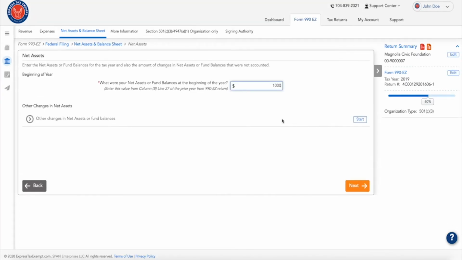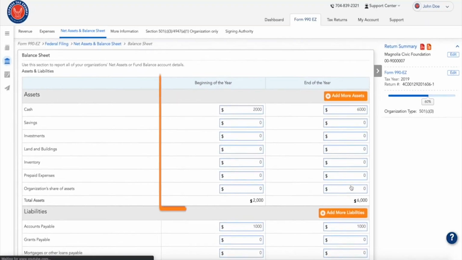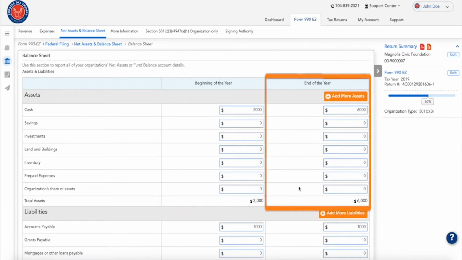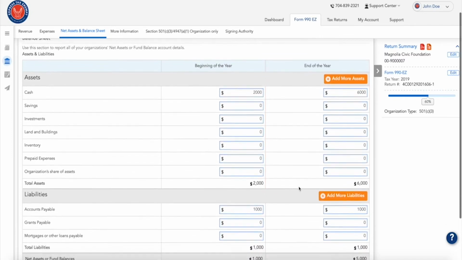If this is your organization's very first tax return, the beginning of the year balances are going to be zero. Now, this is not the case if your business has been in business for over a year. Depending on your business's bank account statement at the beginning of the year, enter it here. What your statements reflect at the end of the year, December 31st, should be reflected here.